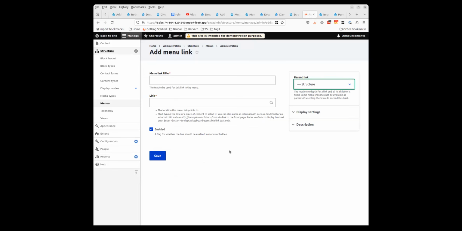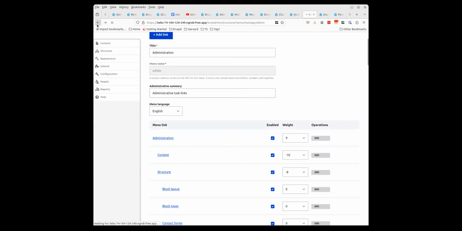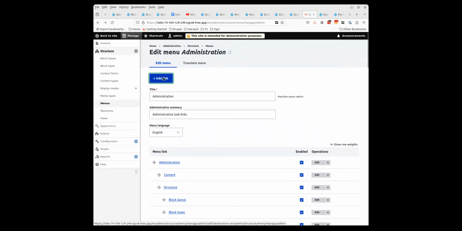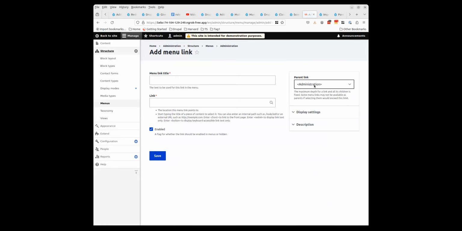I guess having used the add child link, maybe I don't see that. So let me go back a step to the menu list page and use the add link form. Here I also just see things in the administration menu for the parent link. I think this issue may now be obsolete.